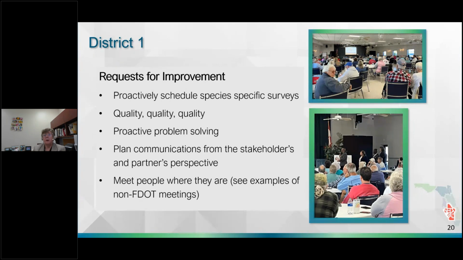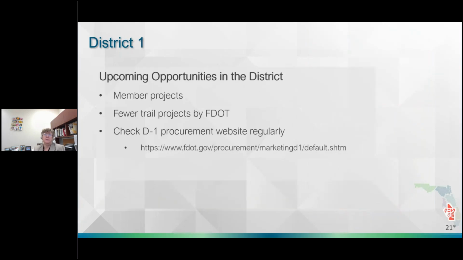Make sure that when we go out and meet with the community, we're going where they're already going to be, because that's so much easier than us trying to attract them to a meeting venue that we've identified that works for us. And so the pictures on the right are examples of where we've gone out in the community. We've done pop-up meetings. We're looking for innovation there as well. And next slide, please.